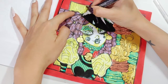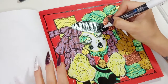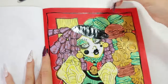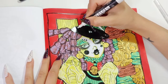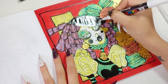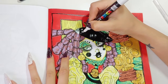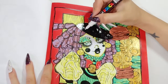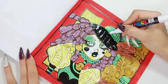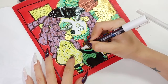We are, of course, going to sparkle up her hat. This isn't necessarily a beret at this point, right? It's more of one of those dish-shaped 1940s, 1960s vintage style hats. Cute. Nothing too crazy. That's it. We're gonna leave the highlights fairly subtle. And then, of course, we are going to come down and do the rest.